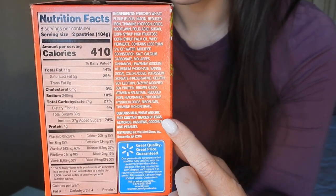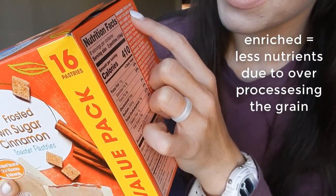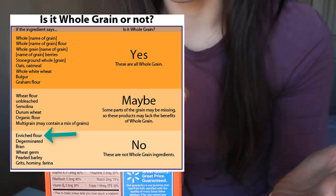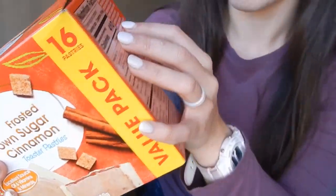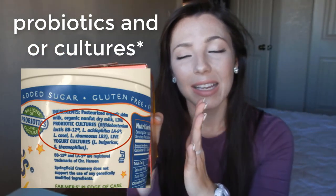Looking at the ingredients list, the first thing you'll notice is that it's really, really long. Remember when I said that the first ingredient listed is what the item is mostly made of? The first ingredient here is enriched wheat flour. Enriched flour or enriched pasta — anything that's enriched — is not necessarily healthy for you. The second ingredient that the Pop Tarts are mostly made of is sugar. As you go down the list it doesn't get any better. There's a whole bunch of things that if you can't pronounce it, it's probably not going to be great to put into your body. There are some things you might see and think you don't know what it is and it must be bad, but it might actually be good for you — like a lot of ingredients in yogurt are actually probiotics. But in this case, not that great for you.